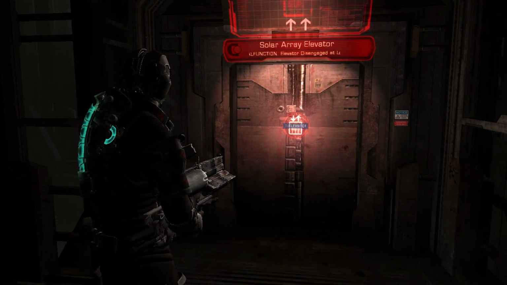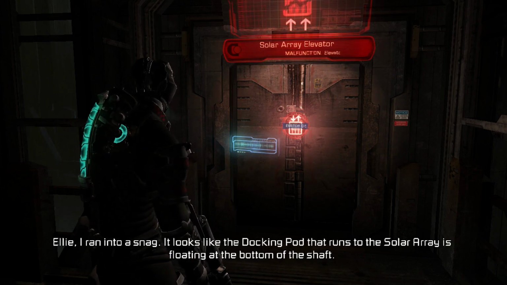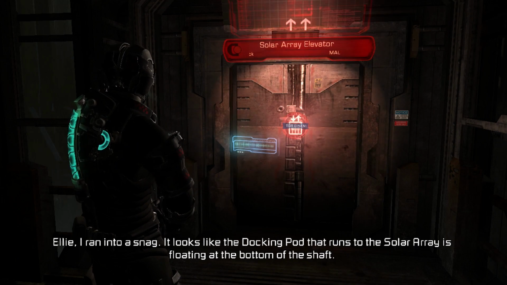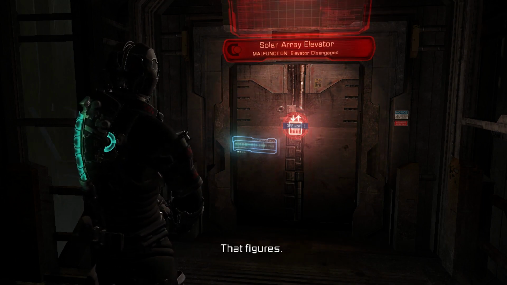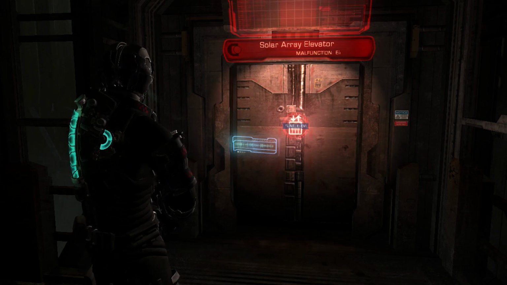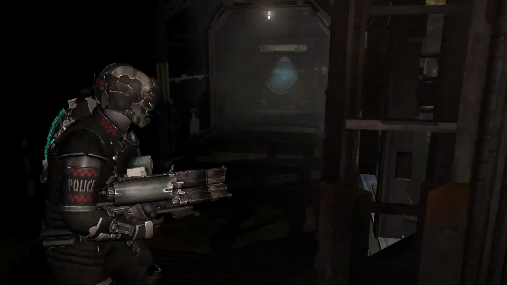What? Ellie, I ran into a snag. It looks like the docking pod that runs through the solar array is floating at the bottom of the shaft. That figures. Don't worry, I can fix this. I'm heading outside to have a look. I'm actually Bob the Builder.